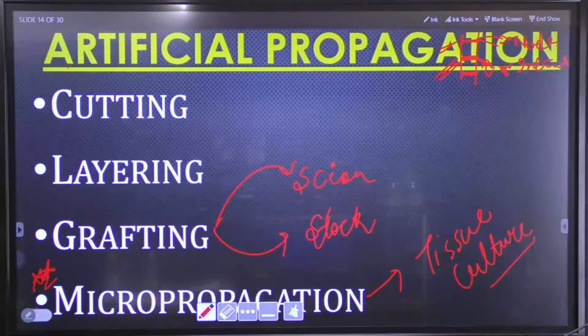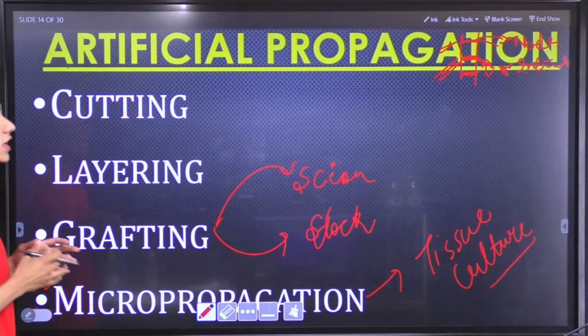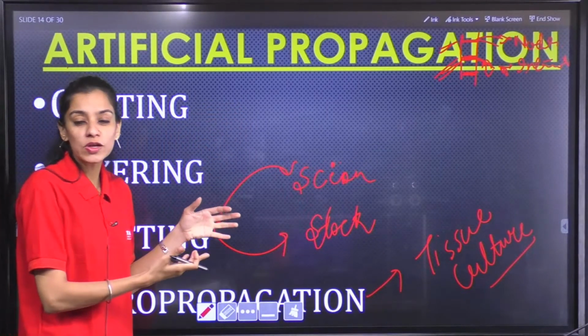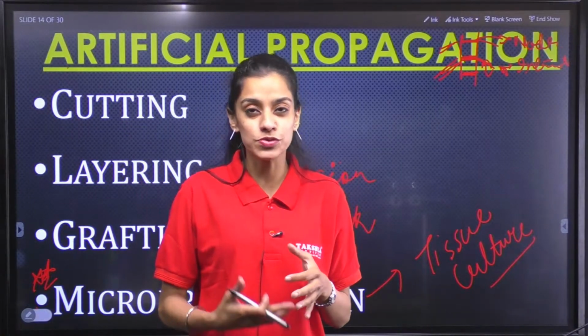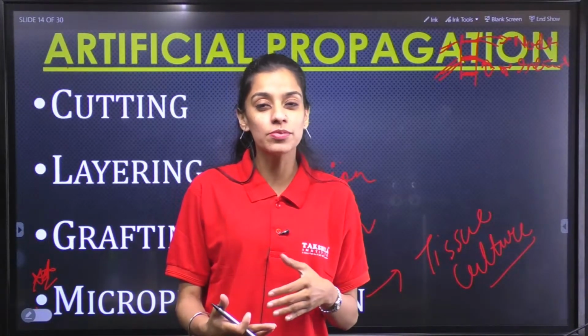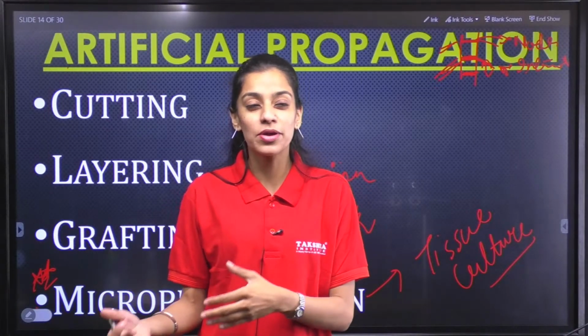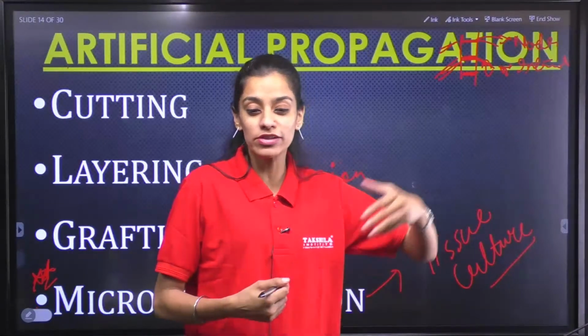Right. So it includes the cutting, it includes the layering, it includes the grafting, and then you have the micropropagation. So they are a few artificial hybridization. Obviously, this plant cannot do it on its own, right? This is what we have to perform. So since the plant is not able to produce in itself, cut itself and start germinating somewhere, or say I just wanted to replace one part of my body with some other one.